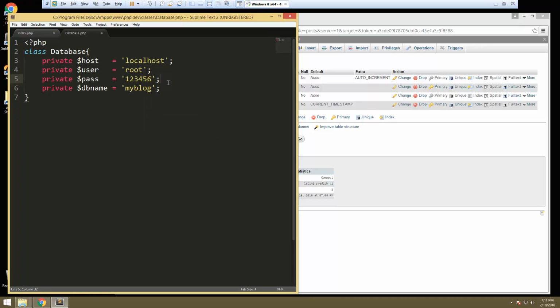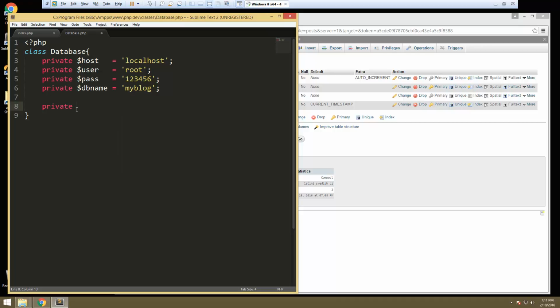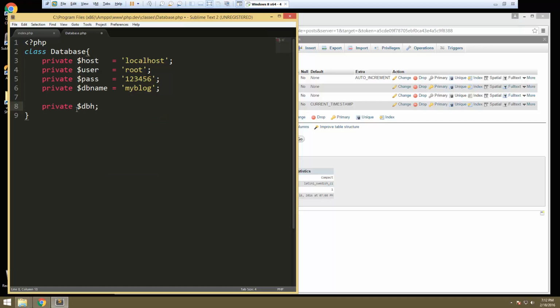All right, and actually, you know what? We need a couple more things here. So this all has to do with the connections, all right? Connection and authentication. So we'll leave that there, and then we're going to create something else to use as a database handler. So we'll say DBH. We're not going to assign it to anything.